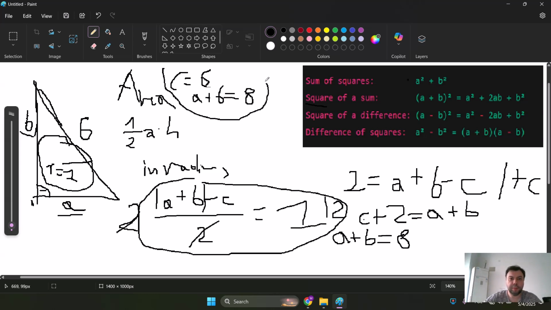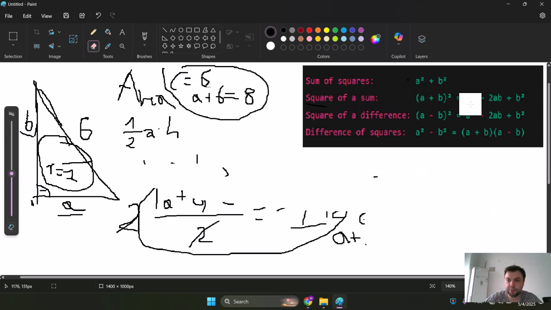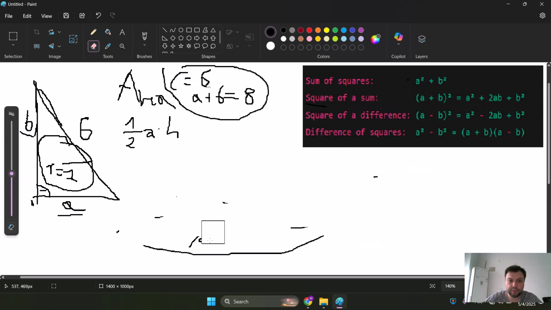Okay, very important information. I'll keep it here, and I will erase this one, because as you can see, we are unable to say how much is b, how much is a, but we know how much they are together, and later we will process it further to find the answers. We will use square of sums, and we will use Pythagorean theorem to find the answer. Okay, let's go further.